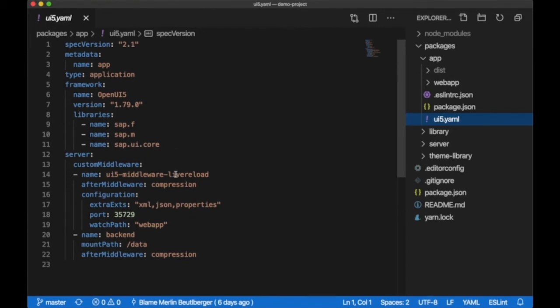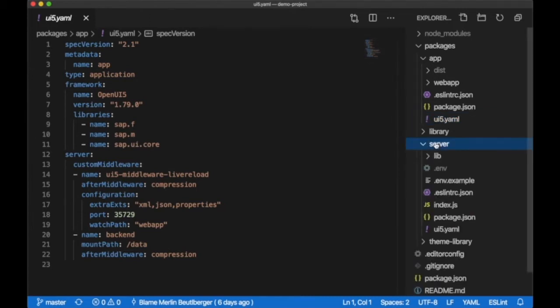One is the live reload middleware, which is a community middleware that integrates live reload so that you can easily refresh automatically when developing. And we also have our backend middleware that comes from the server project in order to be able to load the data that is shown in the app.